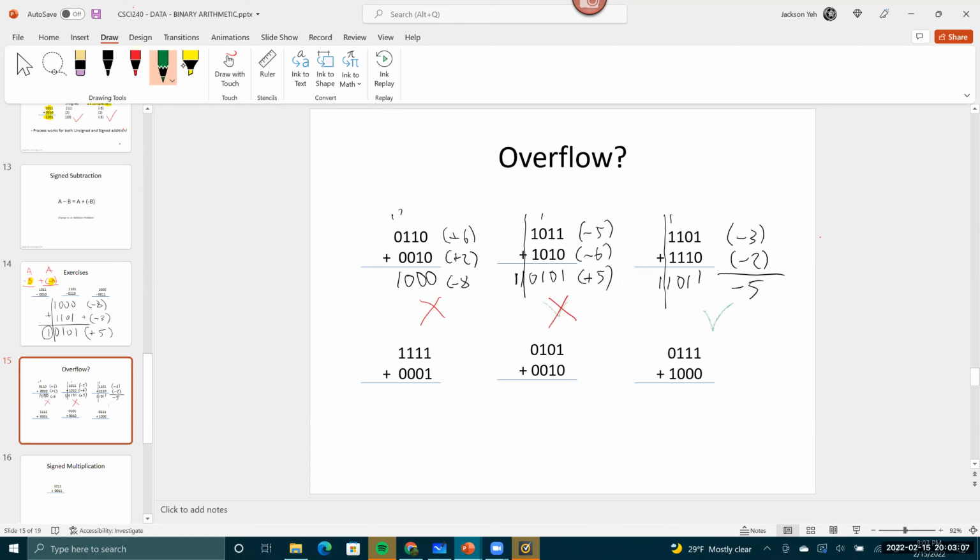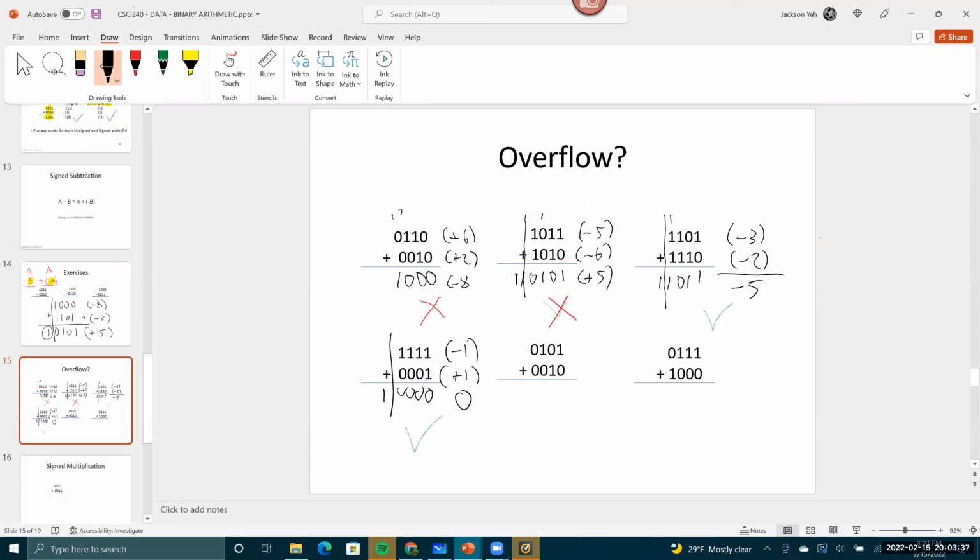All right, let's do the next one. This is 0, 0, 0, 0, 1. And we say there's an overflow here. So the top is negative 1, and this is positive 1, and the answer is 0. So this is actually correct, even though there was an overflow, it looks like, but it's correct. All right, so what's going on here?